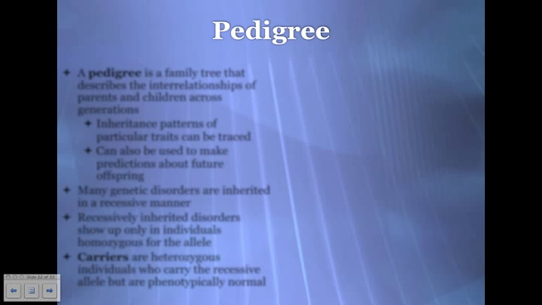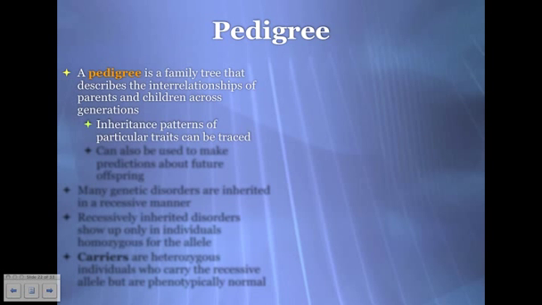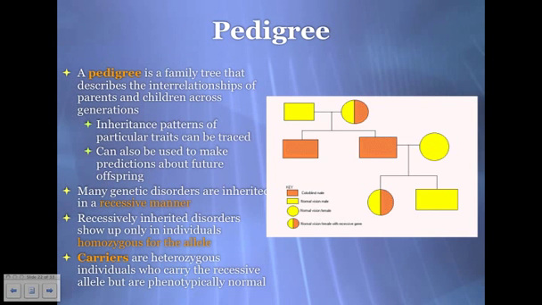A totally different topic would tell us about some genetic traits. And we're going to start with the idea of a pedigree. We may have heard of a pedigree when it comes to dogs or cats or horses, but a pedigree is nothing more than a family tree that shows the relationships of parents and offspring across a couple of generations in order to trace particular genetic traits. This is something that a genetic counselor may actually be involved with, doing pedigrees and explaining inheritance patterns to couples.